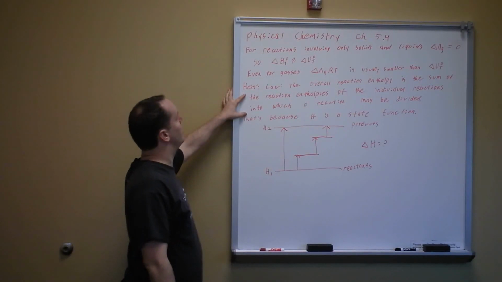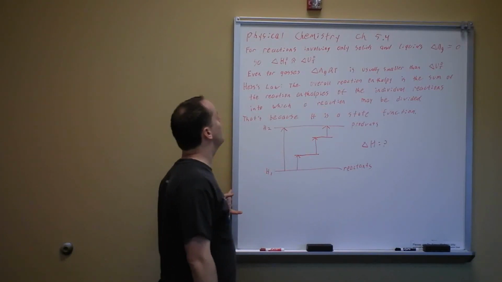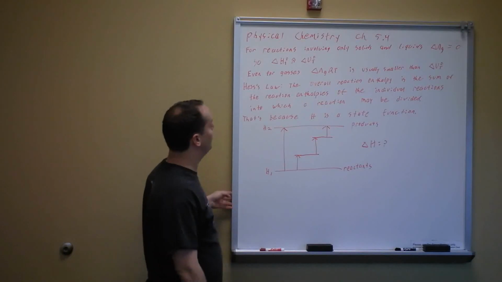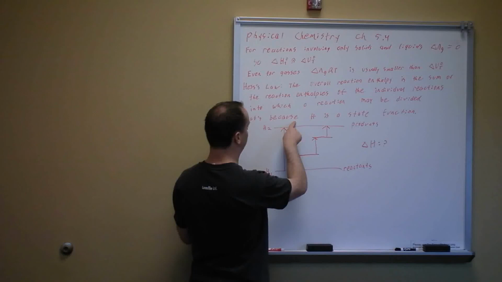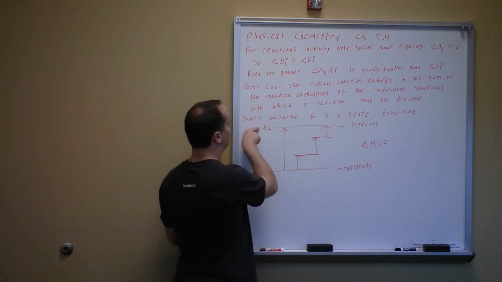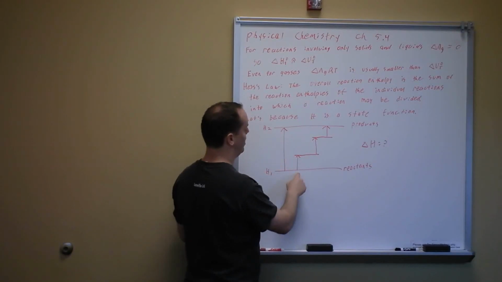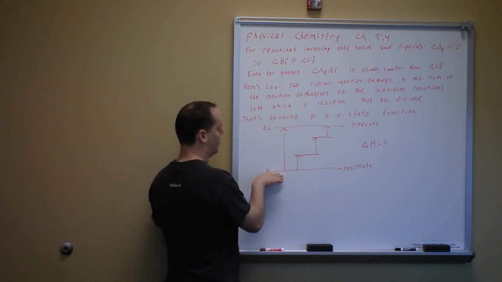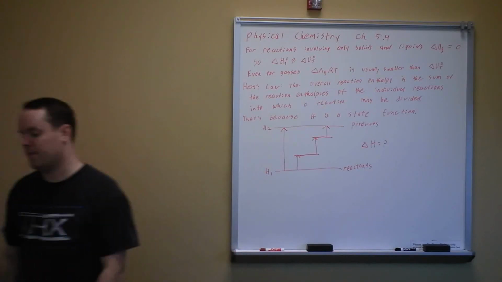Okay, now remember from general chemistry, Hess's law says the overall reaction enthalpy is the sum of the reaction enthalpies of the individual reactions into which a reaction may be divided. That should be obvious because we know H is a state function. For example, let's say we're going from our reactants to our products. So we have enthalpy at state 1, enthalpy at state 2. It doesn't matter if we do it in one big reaction or if we do one reaction and then another reaction and another reaction. As long as we start with the same reactants and end with the same products, we can calculate the same change in enthalpy.